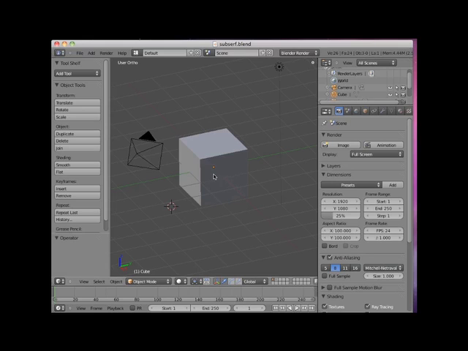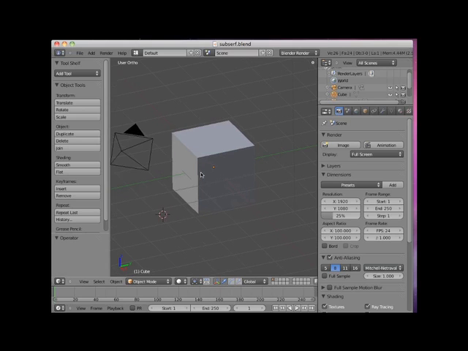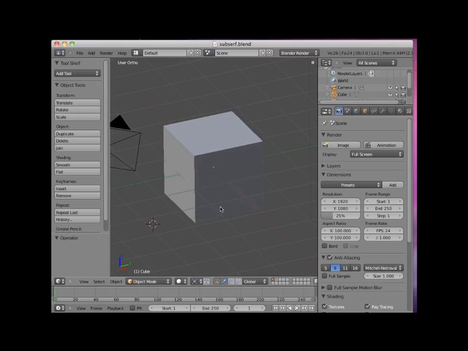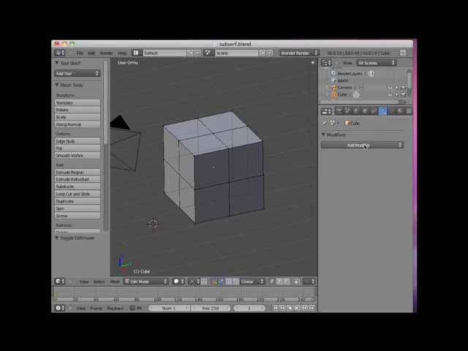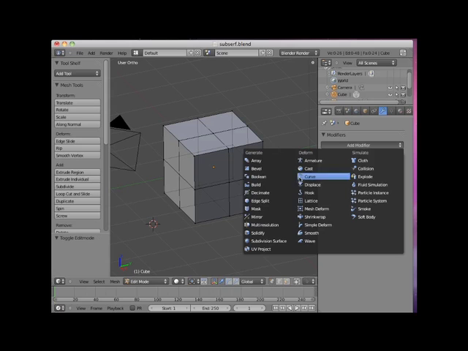To demonstrate the Subsurf modifier, I have placed in my Blender scene a subdivided cube. Many box modeling projects begin with just such a simple subdivided cube to which a Subsurf modifier is applied. I'll tab into Edit mode and click on the Modifier Context button in the Properties Editor. Here I will click on the Add Modifier button and then select the Subdivision Surface Modifier.